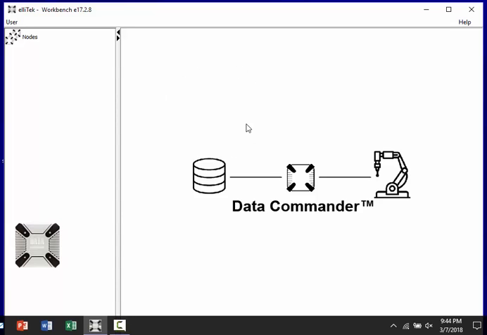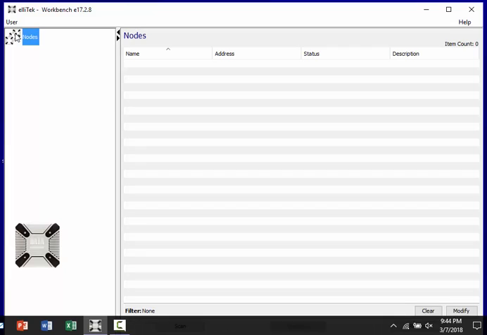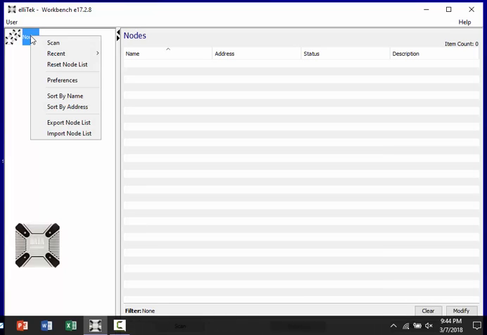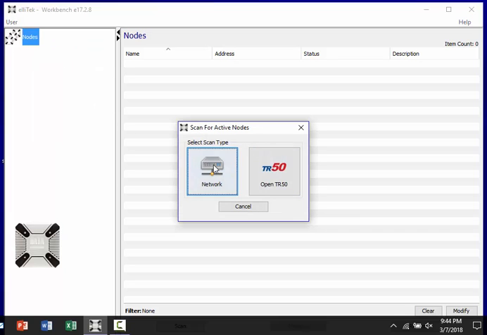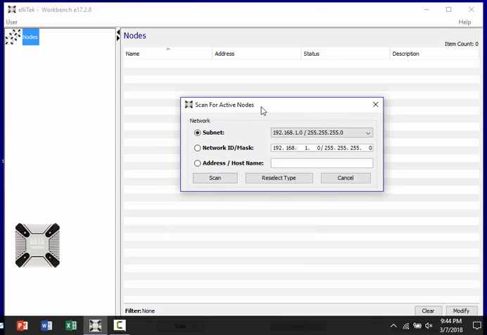We click OK, close this window, and close all the associated windows, and that brings us back to our Data Commander software. Now, once our software is installed and open, which it is, we want to select Nodes, right-click, and simply click Scan. This brings up a window where it's going to scan on our network. So we select Network, and that brings up a window with three options. Those three options are basically subnet. This gives me a drop-down menu of the current connections. This is for my wireless connection. This is for the other connection, the LAN connection that we just set up.